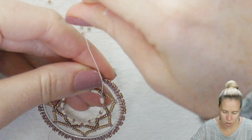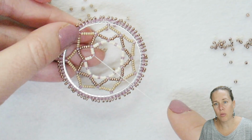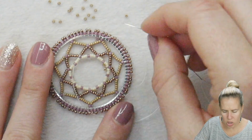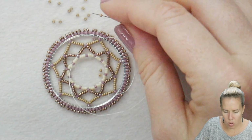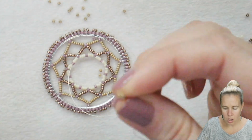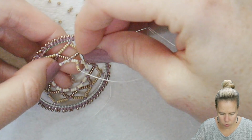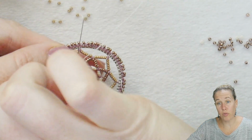So my next little row of netting, you can see I've pulled this in a fair amount. When you have your needle and thread through like that, you can see about how much you want to pull it in towards the center. So I'm going to switch back to my dark mauve, or actually I'm going to go with my Duracoat Galvanized Champagne in the matte. And once again, I'm going to do a 3-1-3 pattern. Go over to the next Delica from your cream color, and sew through just the Delica bead. So it's the same thing over and over.